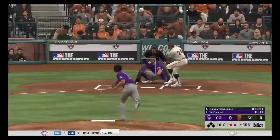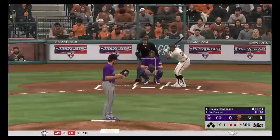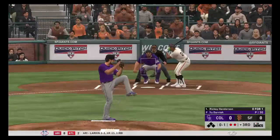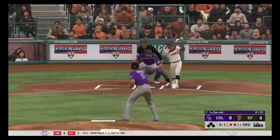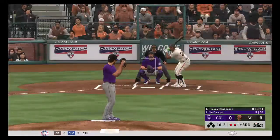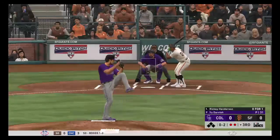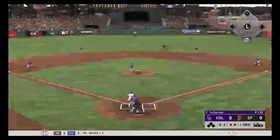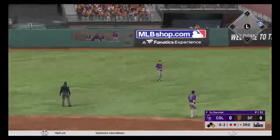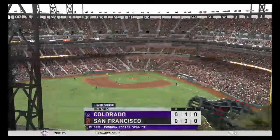Darvish pauses. Here comes the pitch. Henderson hails from the prairie state of Illinois. He's been in the big leagues for over 2 decades now. That kind of longevity is extremely rare in just about any sport. That's great to see. There's just no other way to slice it but the fact that if you're going to hang in for over 2 decades, you're probably Hall of Fame worthy, or at least have accrued the numbers to get you there. For people to stay in the game that long, the amount of adjustment. And we'll have to leave it there as the play is made here to end the inning.